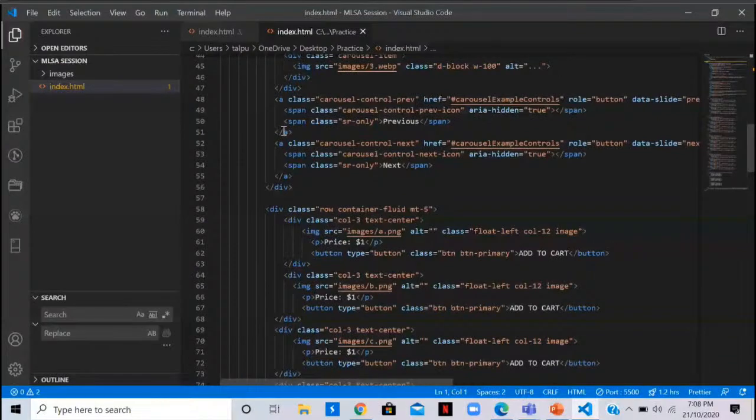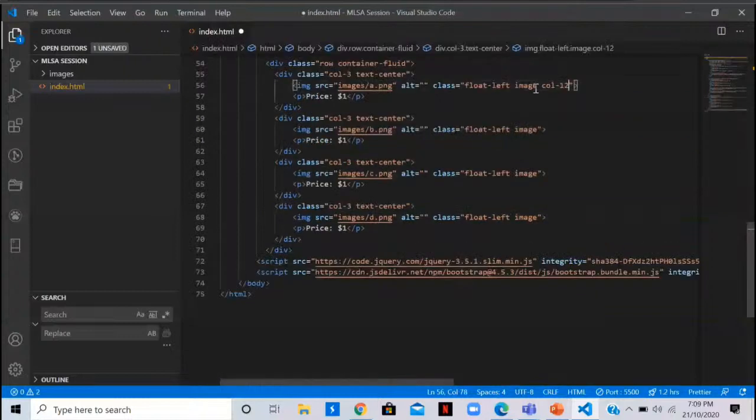Am I missing something? Actually, the image was taking its complete size, whatever its resolution was.